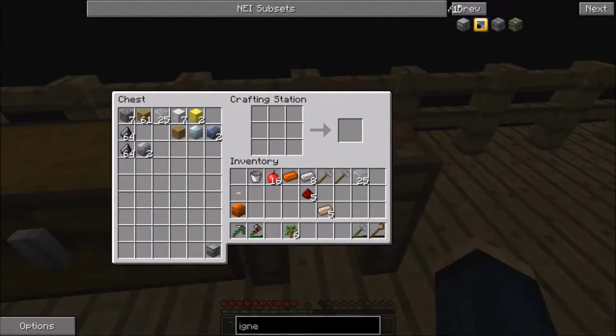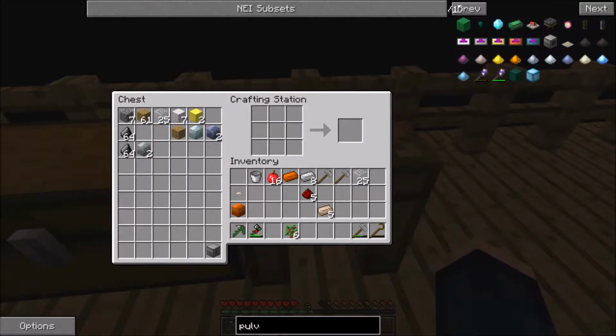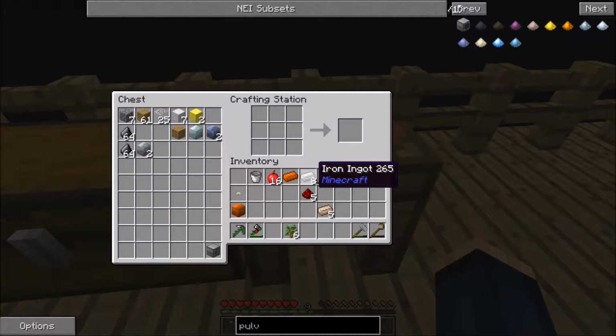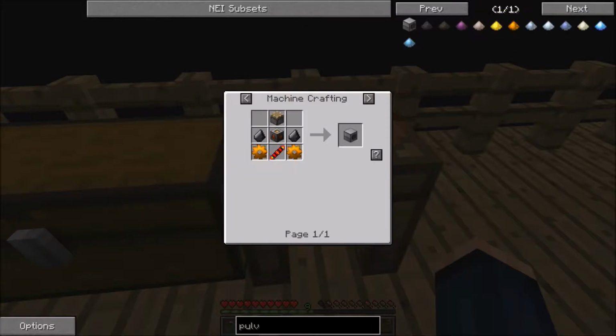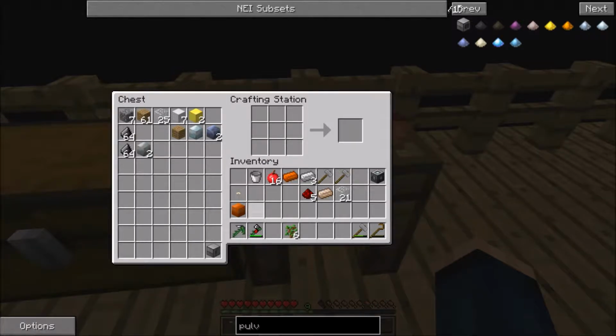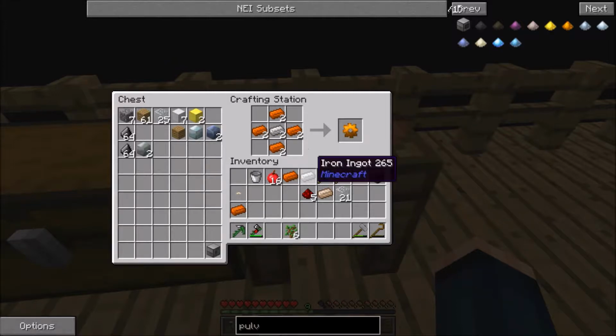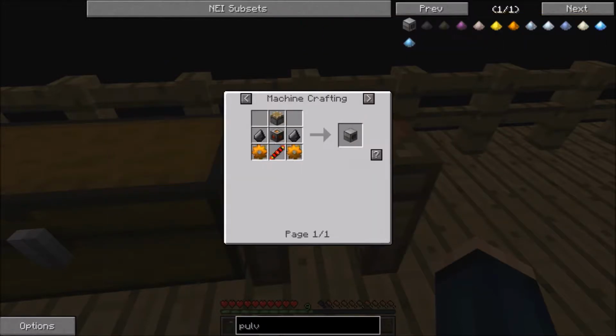Next machine I want to make is the pulverizer. There we go. Machine frame again. So we already saw that once. That was simple iron with 10 around it to make the gear. That had 4 pieces of iron like this, and then finish filling it with glass. Makes our basic machine frame. What else do we need? We need copper gears again. It was 2 of them, right? Yes, 2 of them.